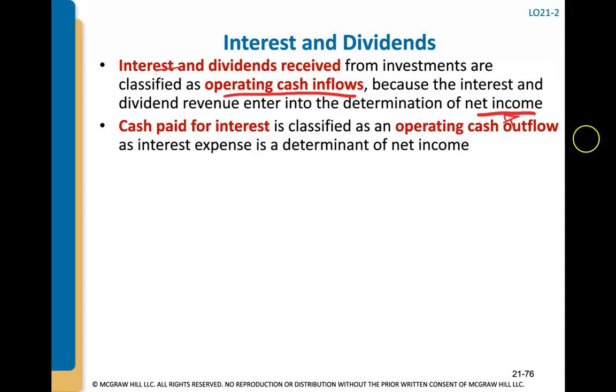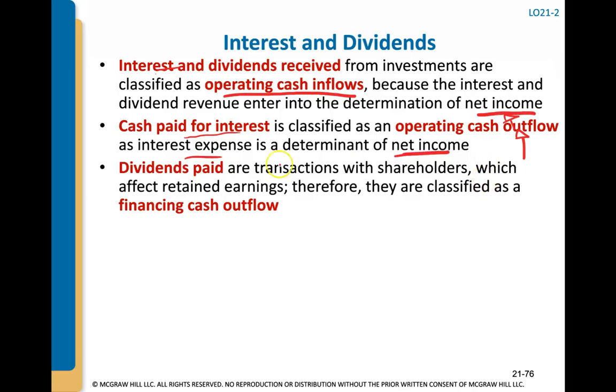And so if we pay cash, for example if we have interest expense because we issued bonds, that interest expense is a part of our net income. So we need to determine whether that was a cash outflow or not, to determine if we need an adjustment. It goes in our operating activity, because our operating activity is going to start with our net income, which includes the interest expense.